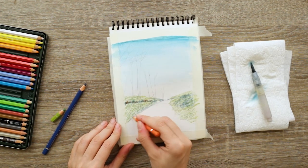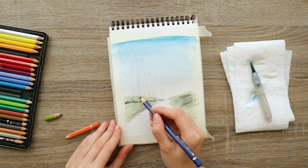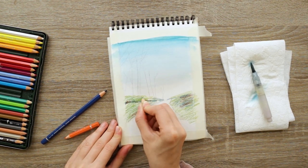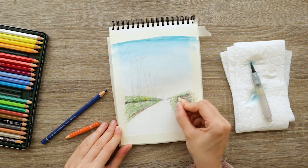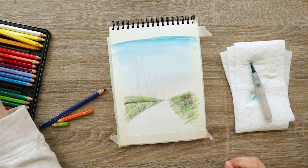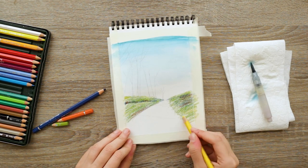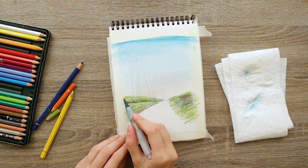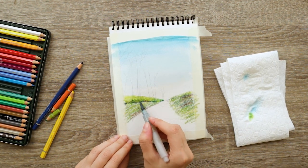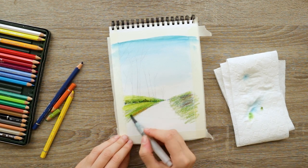I lightly darken up the area where the hills meet and do some random patches of blue on the right side of the road, because I want trees on the left side and their shadow is going to fall on the right. I quickly go with some cadmium orange over the dark blue, because orange and blue are opposites on the color wheel, meaning once those two mix you're going to get a very dark color. Then I blend the fields using long brush strokes and just tap over those little distant trees — that zigzag blue line.